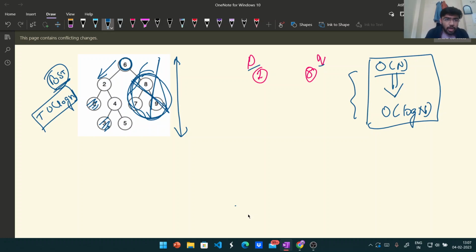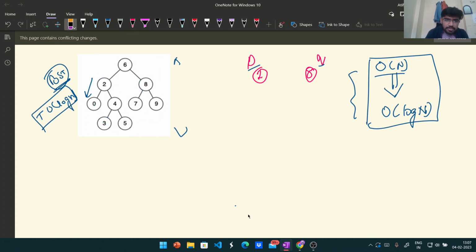Okay, so cool. Now we are at 2. Now we check where my 0 will lie. My 0 is less than 2, so it will lie on the left side, so just go on the left side. Where will my 3 lie? My 3 will lie on the right side of 2, so just go on the right side. But note, here one bifurcation is taking place. The direction is being divided into two parts. So this will be my lowest common ancestor. Okay, I hope till now it is clear.